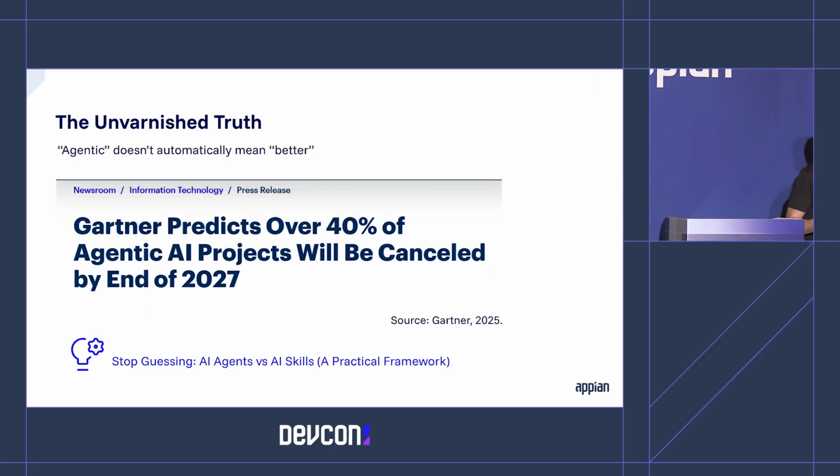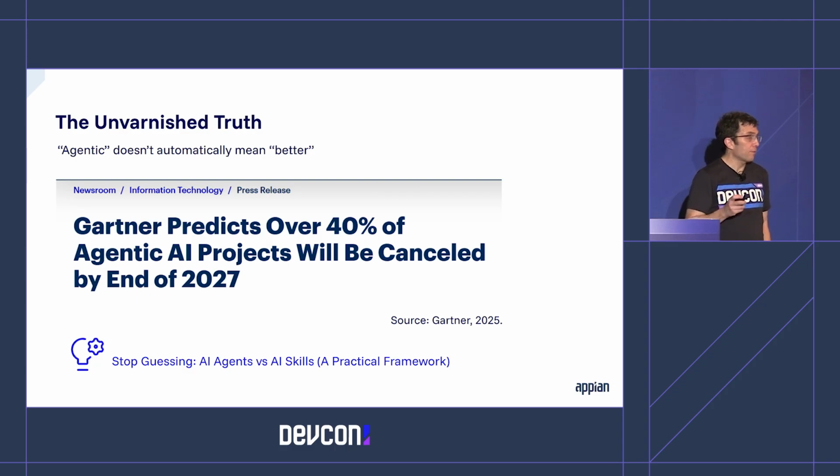So unvarnished truth is that 40% of agentic processes or agentic projects will be canceled by 2027. And there's good reason for this. And the good reason for this is that teams aren't great at picking out what are good use cases for AI agents and what are good use cases for just AI calls within process. And we're going to go over what those steps are, the methodology you'll want to apply. We'll even have a quick trivia/quiz in the middle of the presentation to make sure you all are great at picking out agentic use cases.